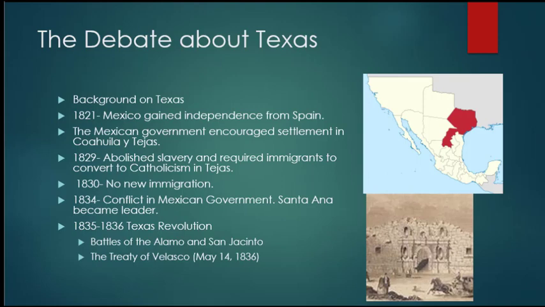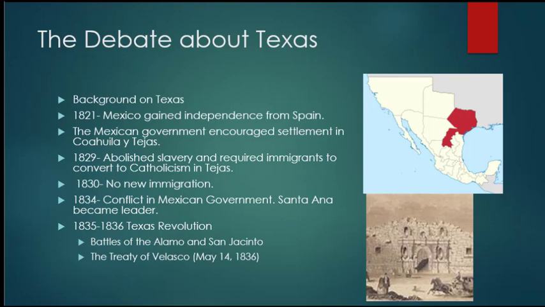Santa Anna is going to basically surround the Alamo, and they're going to massacre many of the Texans at the Alamo. And so this really frustrates many Texans, and some of the Texan army has to retreat into East Texas. Eventually, there's going to be more fighting taking place, but on April 21st, 1836, a group of Texans led by Sam Houston are going to attack Santa Anna. They're going to have a surprise attack on Santa Anna at the Battle of San Jacinto. The battle only lasted 18 minutes, and the Texans win.